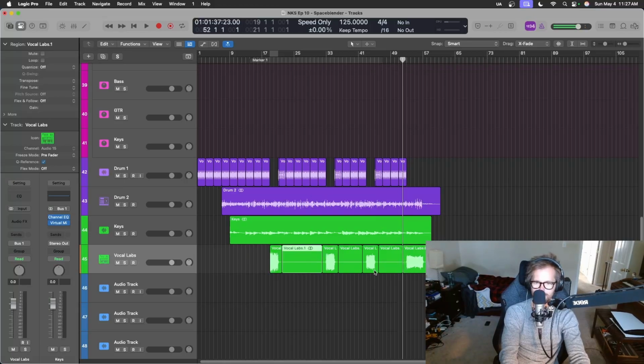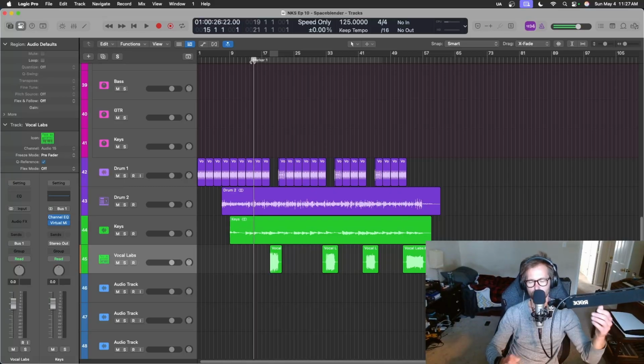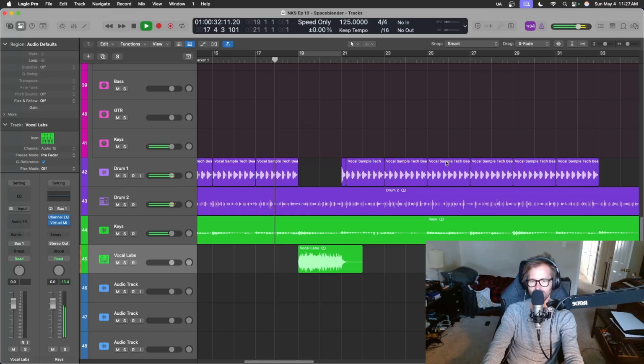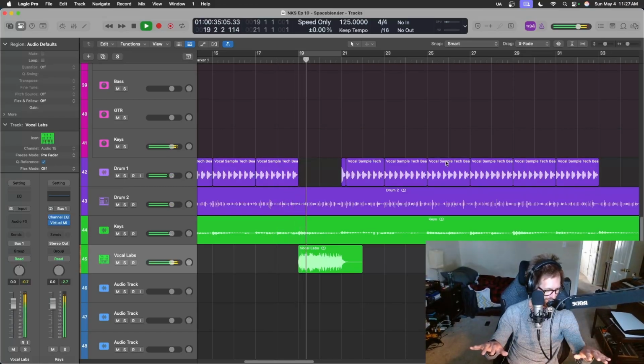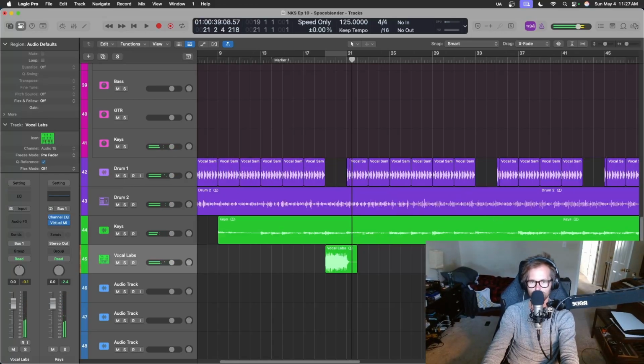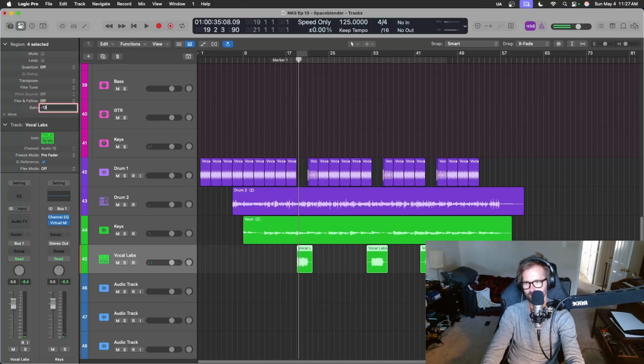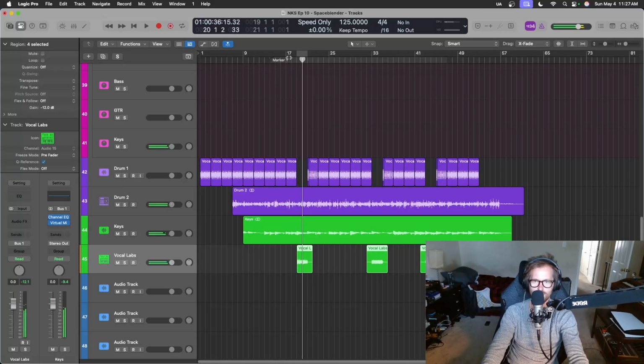I always end up deleting dead space in recordings when I'm printing them. It drives me crazy. Also, it seems to slow down your computer too if you have too much of it. So here's the sound. It's something like that. It's way too loud, but I always just end up recording things too loud and then just gain them down. Like 6 dB, and then still too loud. 12 dB. There it is.